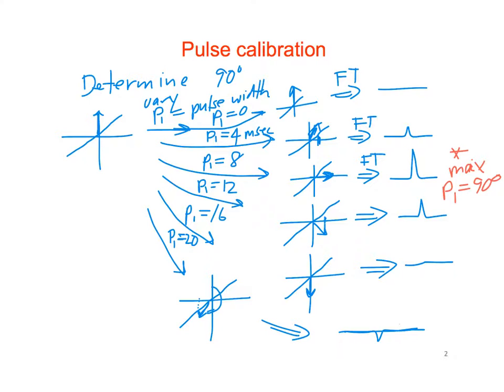However, if you're running a series of experiments like that, it's difficult to find exactly the top of the peak, because maybe we did this series of experiments and at 8 milliseconds it was the maximum that we saw, but maybe it's really 8.5, right? We didn't find the top of the peak.